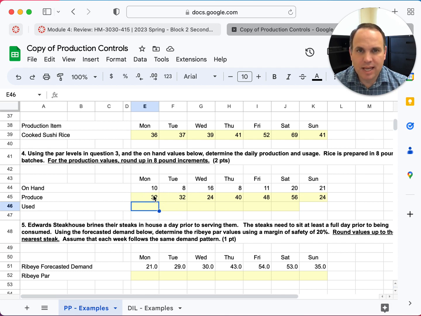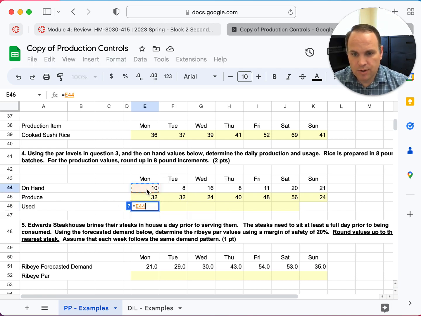So once again, it's just this kind of beginning inventory plus purchases, which in this case is produced, minus ending inventory, which is the beginning inventory of the next day. And that'll give us the amount that we actually used. So beginning inventory plus purchases, which in this case is the amount that we produced, minus our ending inventory, in this case the beginning inventory of the next day.